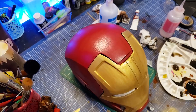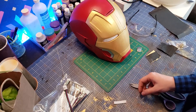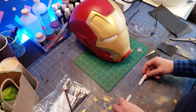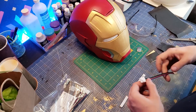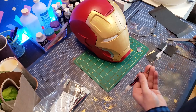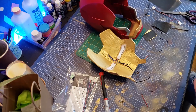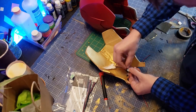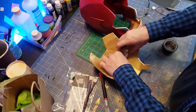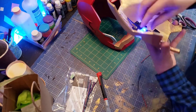Now for the final detail, I want to put some LEDs in the eyes and make this puppy glow. In my old Nintendo Switch box full of spare electronics, I've got some LED strips. These can be cut along specific points in groups of three, which is actually just exactly the size of my Iron Man eyes. These LED strips also come with special connector strips and wires that bridge between them. I connect one of my LED sections to either end, cut this right in half, then connect the positive lead through a power switch I salvaged from another device into a set of button cell batteries connected in sequence. I connect the blue lead to the negative, since I only want these to glow blue — and booyah, we've got light! I'm going to haphazardly tape this wiring to the inside of the helmet for now, since I plan on revisiting the internals in a future video. And with that, my Iron Man helmet is done!